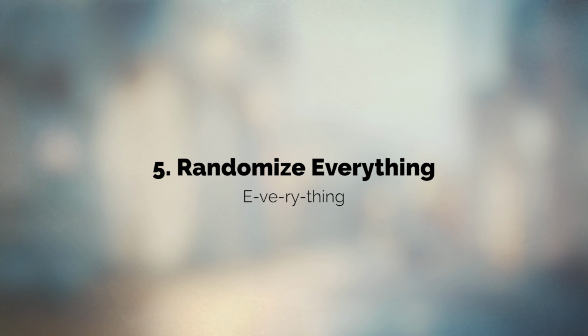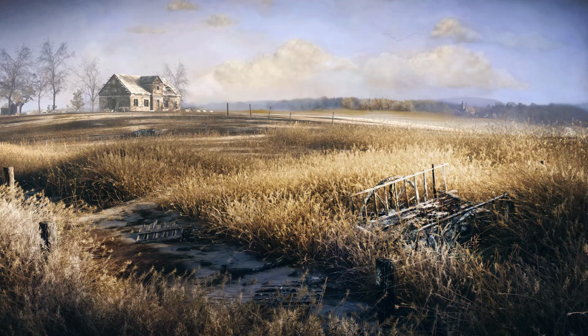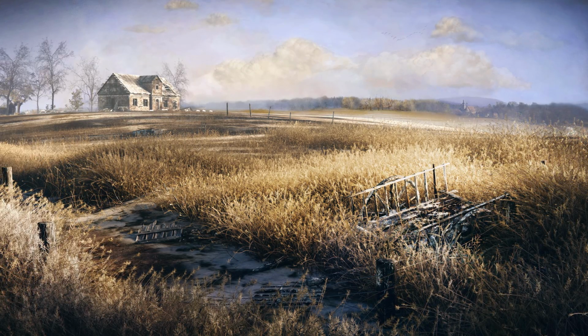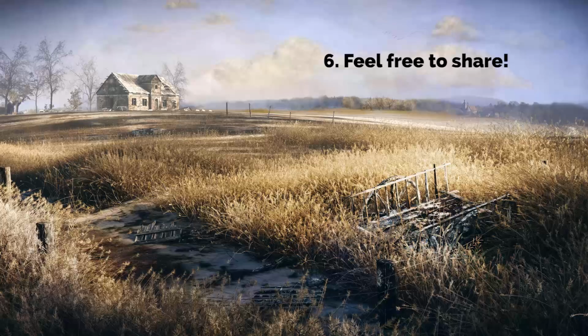Okay, and the next step is to randomize everything. As I have said, nature is chaotic. To be able to simulate it, we need to be chaotic too. So don't hesitate to distribute some weird objects alongside your grass. For example, in this render, I have thrown in some branches or whatever it is. Random, my friend.